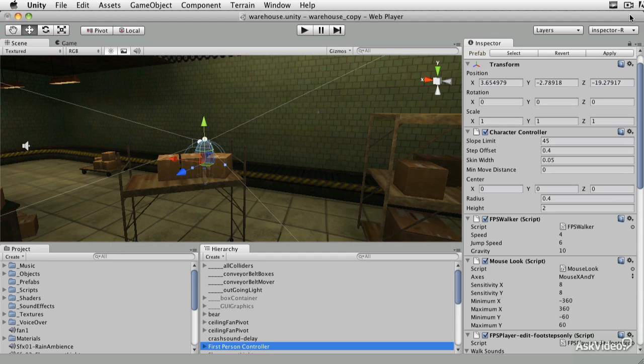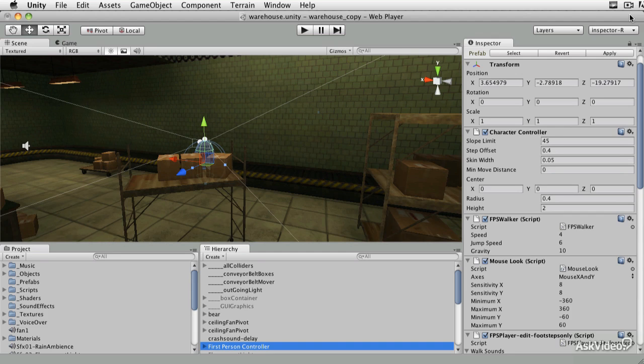We're going to recreate the sound that we heard at the very beginning. When I first started demonstrating this, there was a little bit of a delay before there was a crash sound. And in order to look at what we need to recreate this sound and make it happen inside the Unity game space, we need to look at scripting.